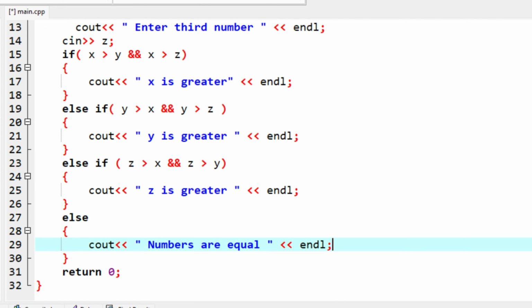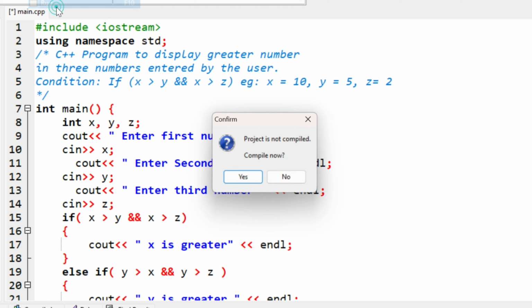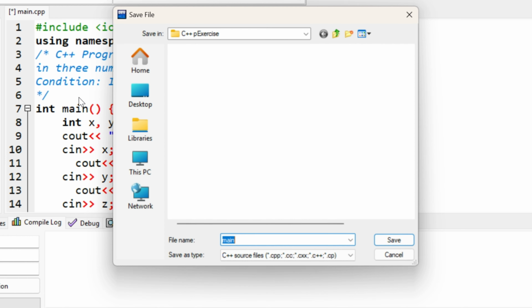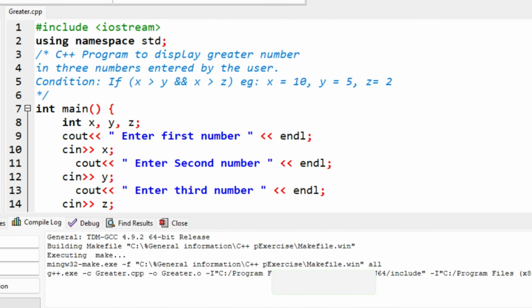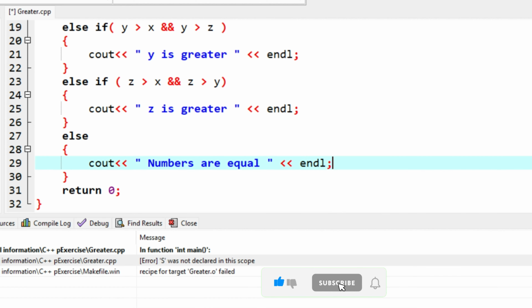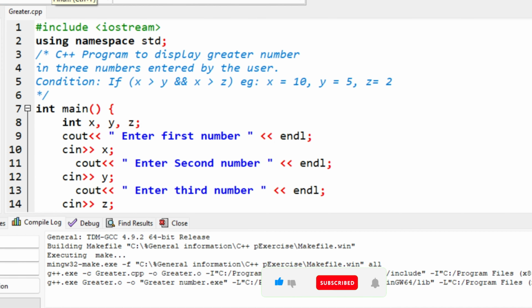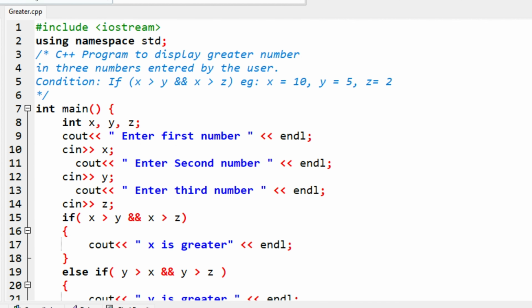Let us now compile our program to check whether it's well written, and if there's no error we can run it. So first of all we have to compile before running, and save it as greater, like this. Let us wait for the result. You see, there are some errors. This is no longer needed here, or it's a typing error. Let us check again. You see now our program is well written, it's correct. Now let us run it.